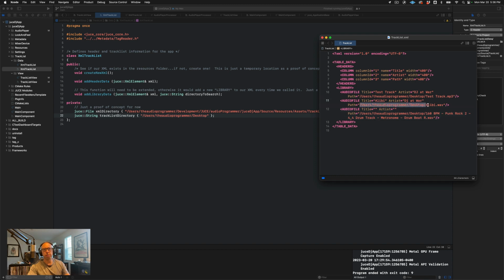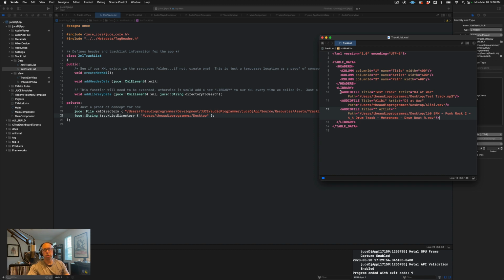As you can see, the paths are currently stored on my computer, but they wouldn't work on anybody else's. And at the moment there's only one location that it would look for tracks. This doesn't dynamically extend.